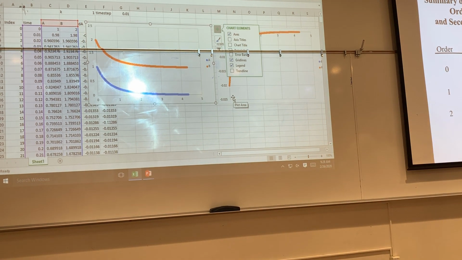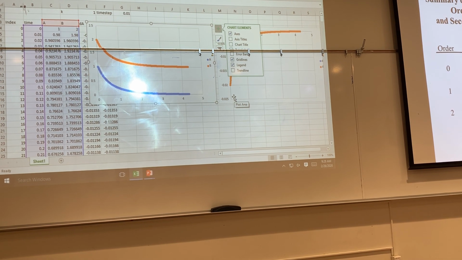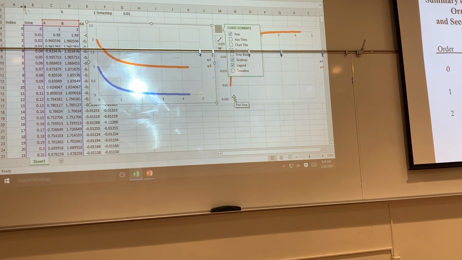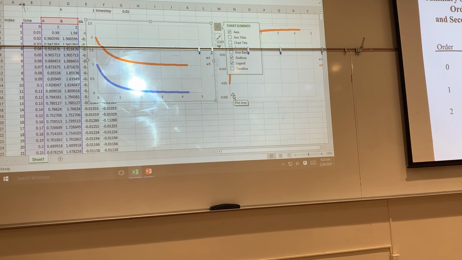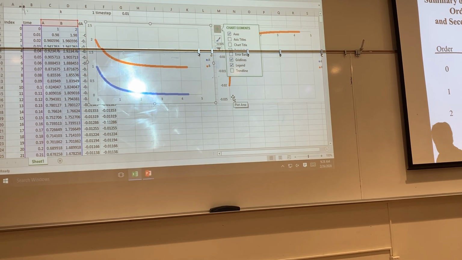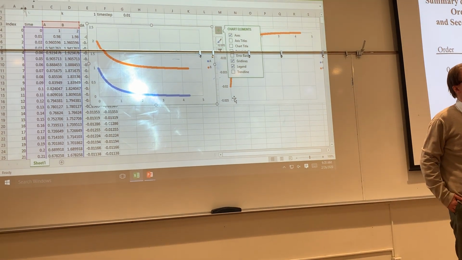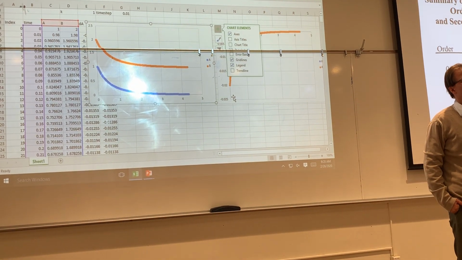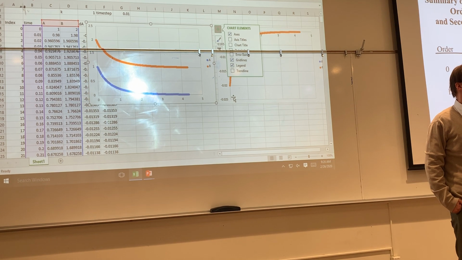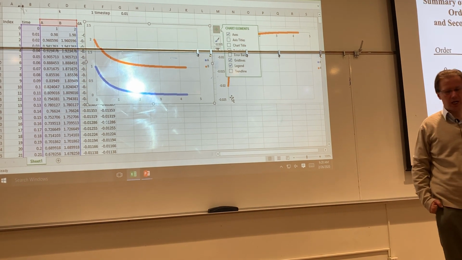So using Excel to figure out what your reactions are is a way more productive way of going about it. It is, however, not necessarily what you'll find in textbooks and not what you find in the subject GRE chemistry if you want to go to graduate school. And so we need to deal a little bit longer with ways of not using Excel and figuring things out just because you might be tested on it by other people than me.